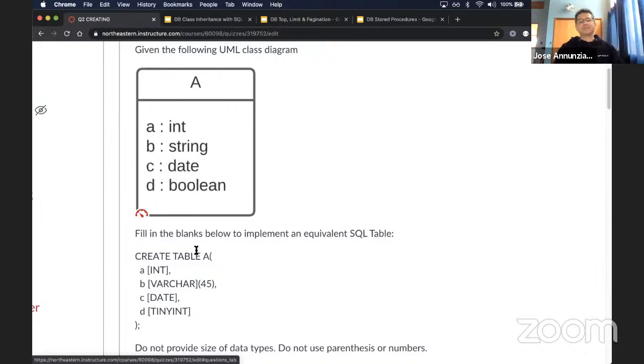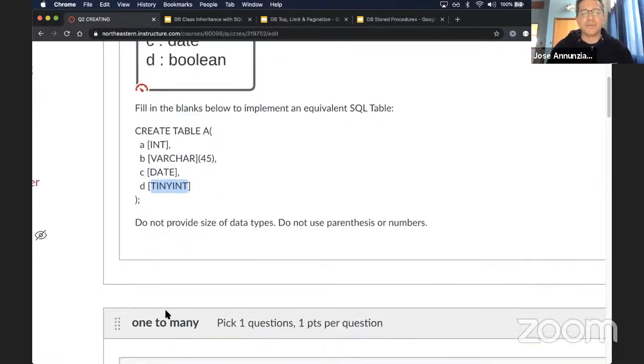Okay, so here's the first thing, right? Some of you answered date time, and that would be perfectly fine, right? So we're going to go through manually and give you points back. If you did answer date time, we'll give you points back for that. For tiny int, if you use Boolean, we'll give you the Boolean as well. Okay, so tiny int was the preferred answer, but we'll take Boolean as well. For that, we'll need to do it manually. So it's going to take us a little time to go through these manually and fix this for you.